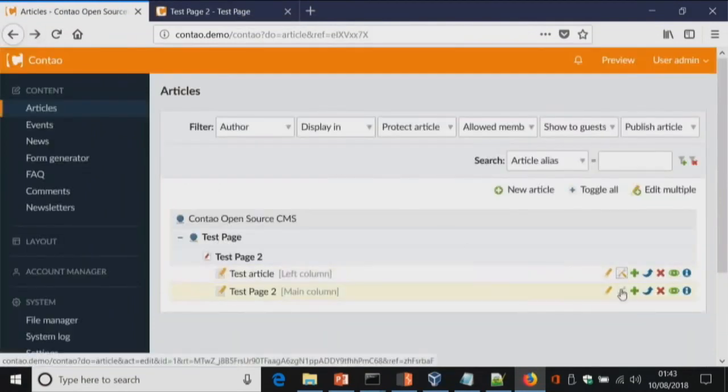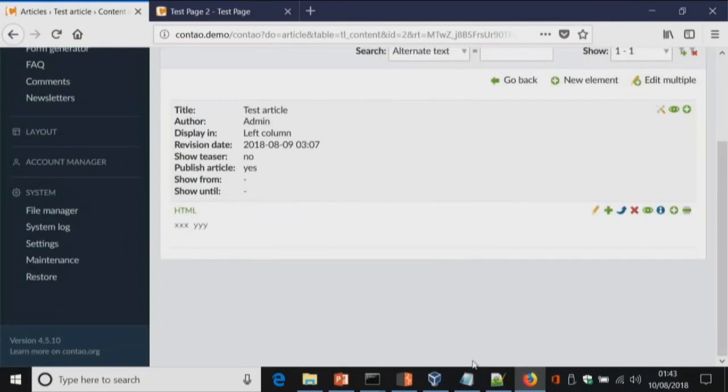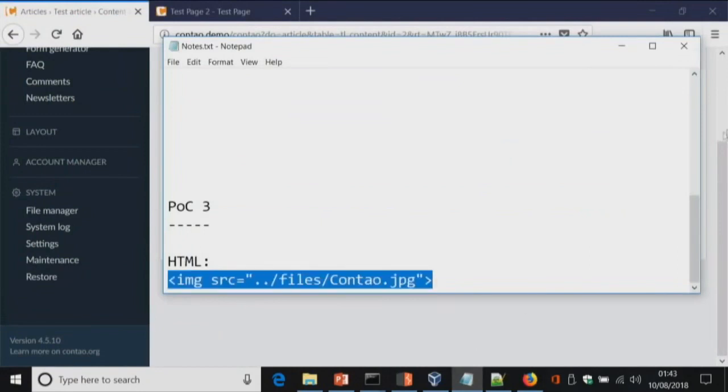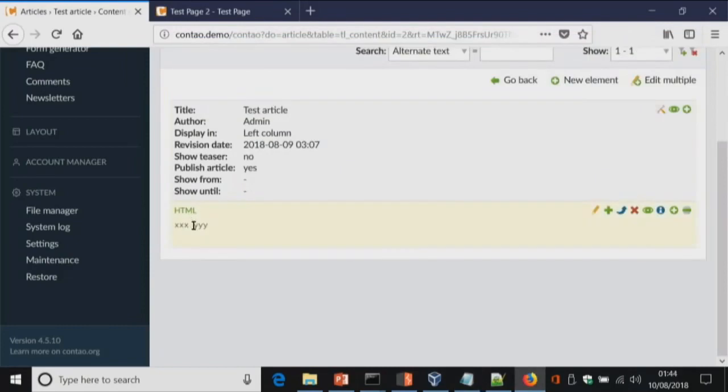So if I edit the contents of this article, I'm going to chuck an image tag into the middle.